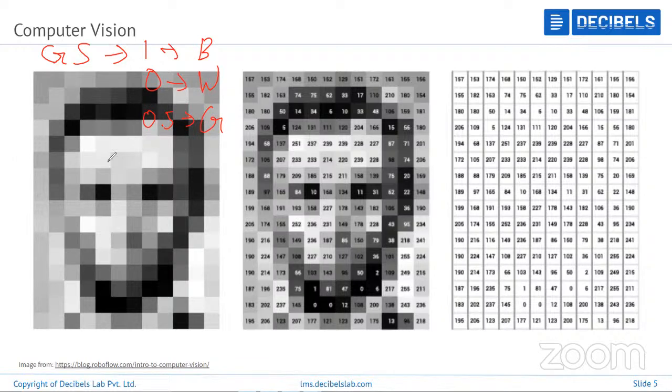To be more precise, from an image point of view, it is not exactly 1, but 255, and this would be 0, and gray would be around 255 divided by 2, which is approximately 127.